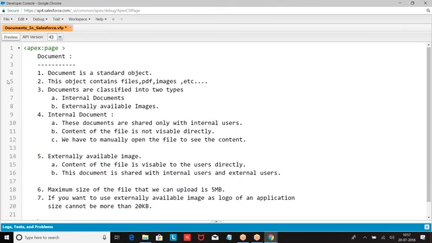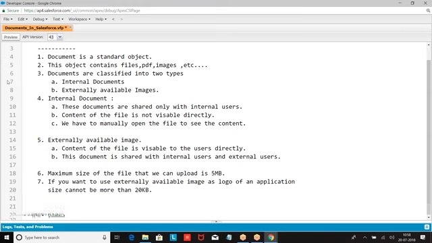External means internal users can see it and externally available users. Externally available image can be viewed by internal users as well as external users.